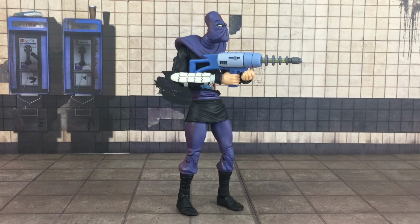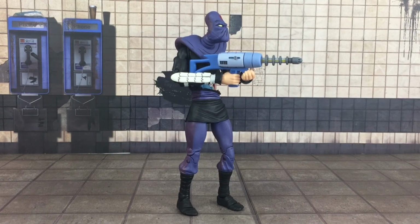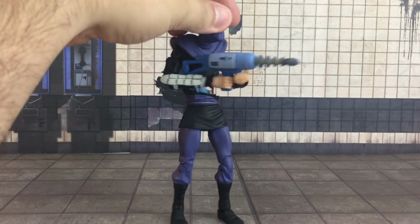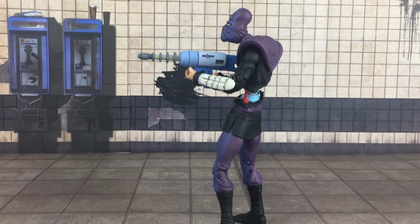Okay, so next up is that classic sci-fi inspired blaster that came with the bashed foot soldier. This still works great for him. You could see it's in light blue, dark blue, light gray, some yellow in between there, some black. I think they really did a nice job with it. Works very well for him. He can hold it with one or two hands.